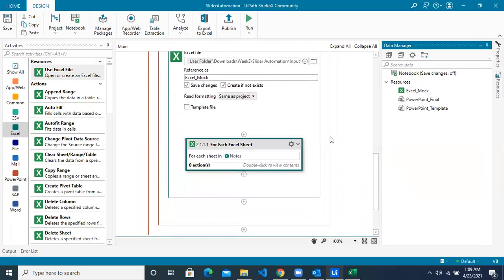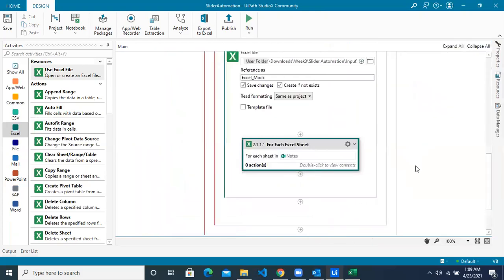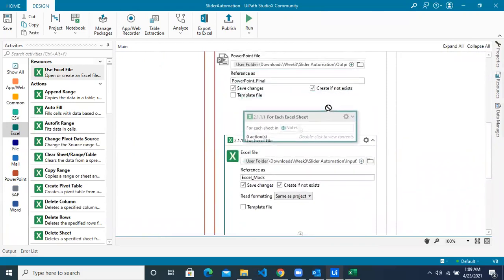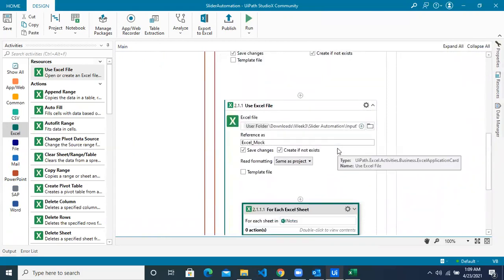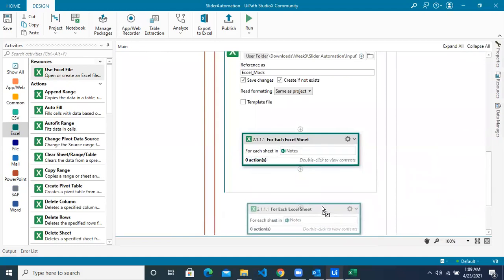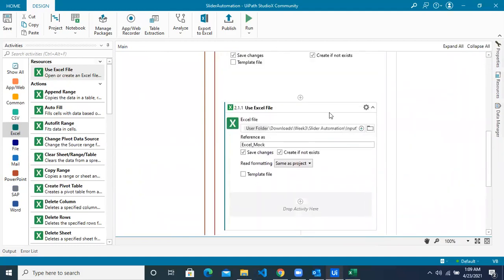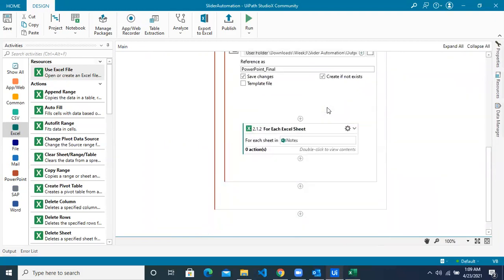The other way to do this, let me show you, is using the data manager directly. For that, let me drag this activity again outside this scope, and let's say we do not want to use the Excel File resource. I just want to use the For Each Excel Sheet activity separately.